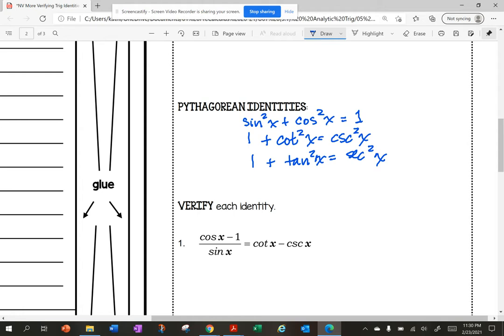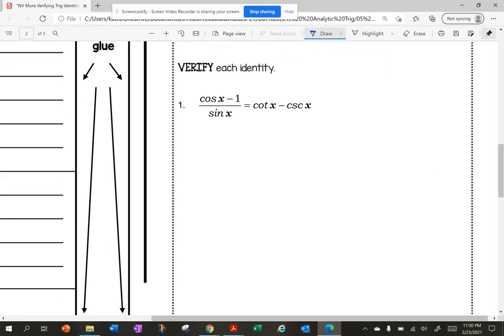Okay, so the process is I am verifying. So I want my left-hand side to equal my right-hand side. I choose the more complicated side and simplify so that it equals the other side. So I only work on one side. I cannot move anything back and forth, and I just have a couple strategies that I'm using. So in this case, my right-hand side is my more complicated side, so I'm leaving the left-hand side as it is.